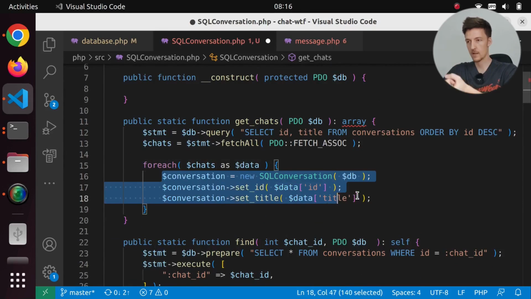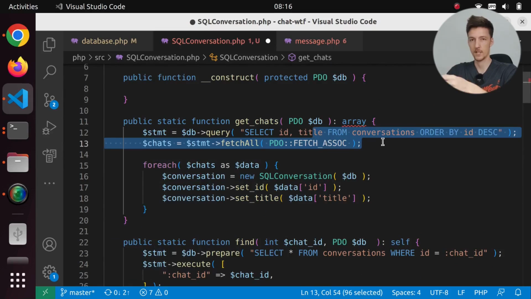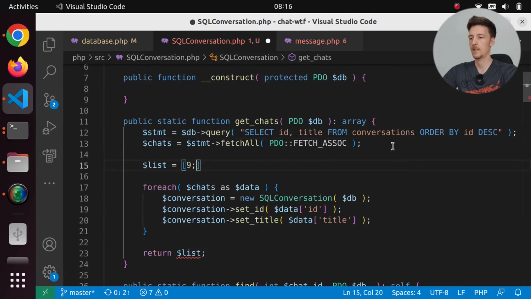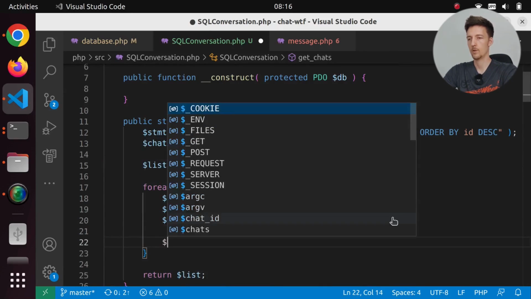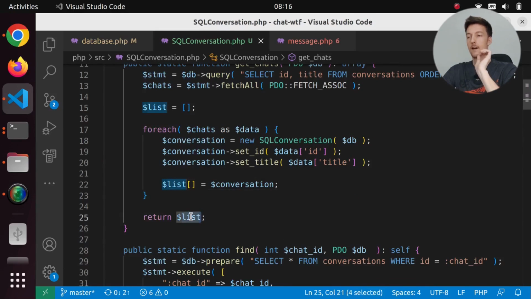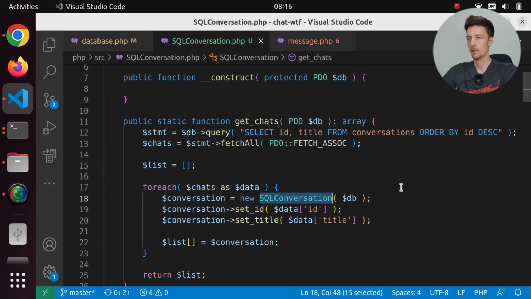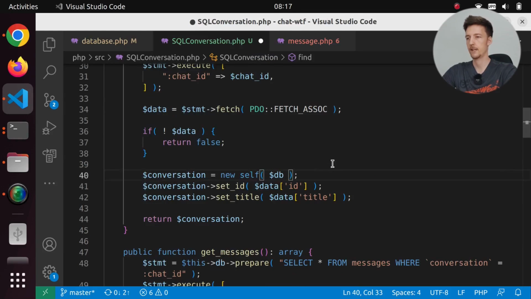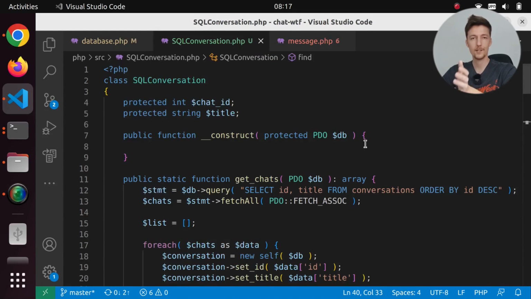So now we are constructing the SQL conversations from the conversations in the database, and we do only one SQL query here. And then we will return some list, and let's set the list here to an empty list, and then let's do list append conversation. So now we should return an array of conversations, and I'll in fact call this self, just so that we don't have to replace it when we create the session version of this. So now we are not mentioning, we are mentioning it here. I will say self here as well, and this should be done now. Let's see if it works.